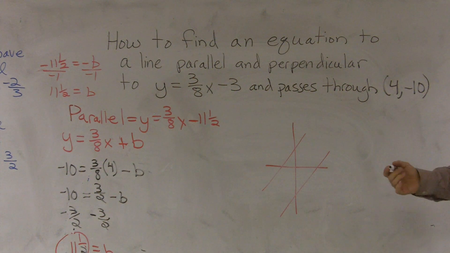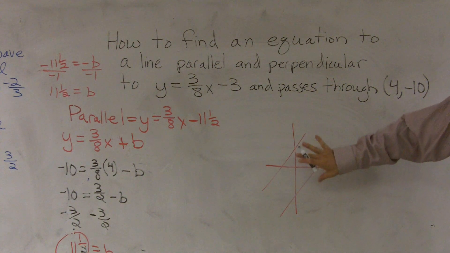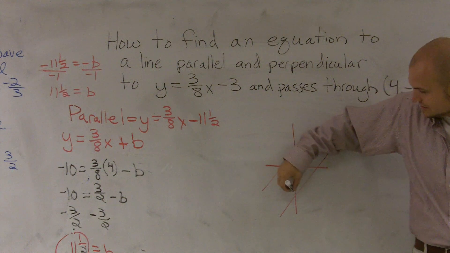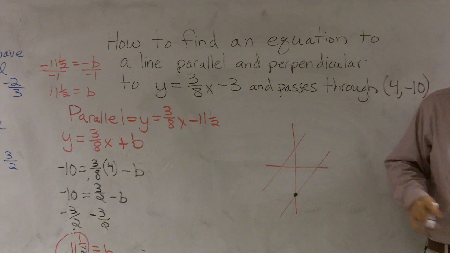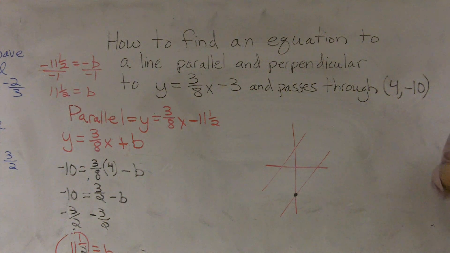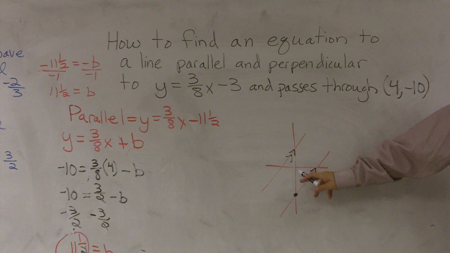Now, there's a couple things we notice. Here, I know this is not a graph of the exact graph over here, but you could say that, let's say pretend that this y-intercept is at negative 3 and this is a graph of 3/8 slope. Well, the one thing I notice about this graph is if I want to find a line that's parallel to it, that line does not have the same y-intercept.